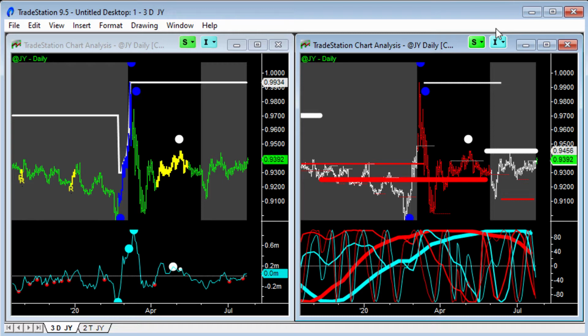I think we've got a nice little setup lining up for the Japanese yen. Just want to talk you through what I'm seeing on my charts. It's going to show you two sets of charts, the daily chart of the Japanese yen and the tick bar chart of the Japanese yen. This is at JY, which is the continuous contract, day and night of the Japanese yen. So each of these bars on a daily chart is a 24-hour session.